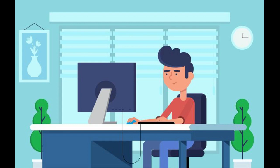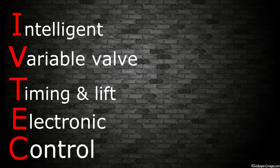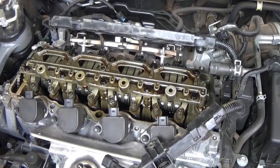Now we have come to the important part of the video — what is iVTEC? The iVTEC stands for Intelligent Variable Valve Timing and Lift Electronic Control, which is basically a system that combines VTC — Variable Timing Control — and VTEC together. In iVTEC engines, you will have a VTC on the camshaft which controls the intake valves, because that is where this system makes more sense, and you will have the normal VTEC in the camshafts controlling the exhaust valves.